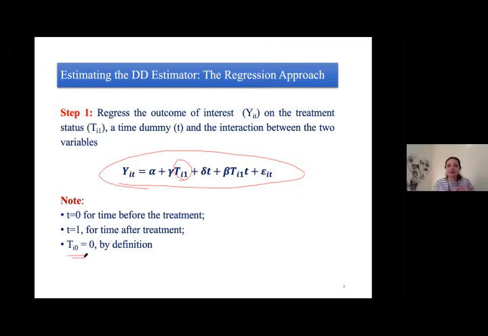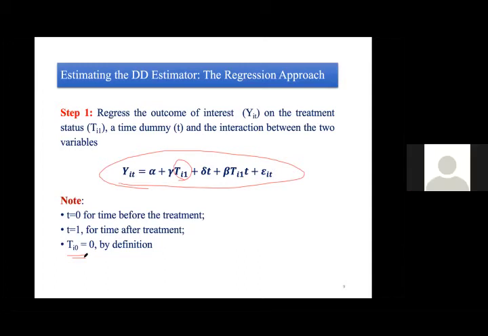Yes, I understand your point. Put TI1 equal to 1 because this person is going to be the treated person. Exactly. So even if I'm calculating the expected outcome before the implementation of the program, there is this variable that equals 1 if they will be treated or 0 if they are not treated. So if they will be treated in the future, I will put 1. If not, I will put 0, even if I'm calculating the outcome of the period before. I don't know if it's clear or not.